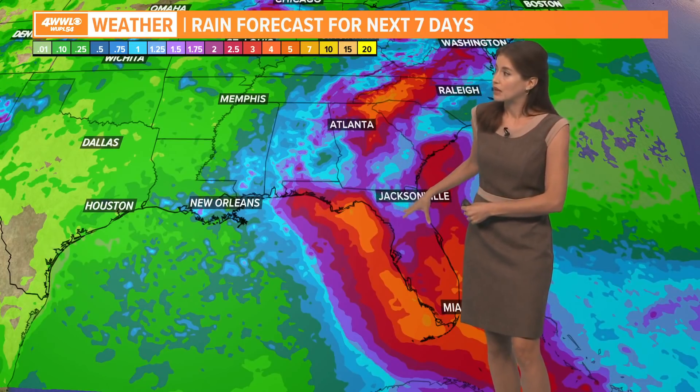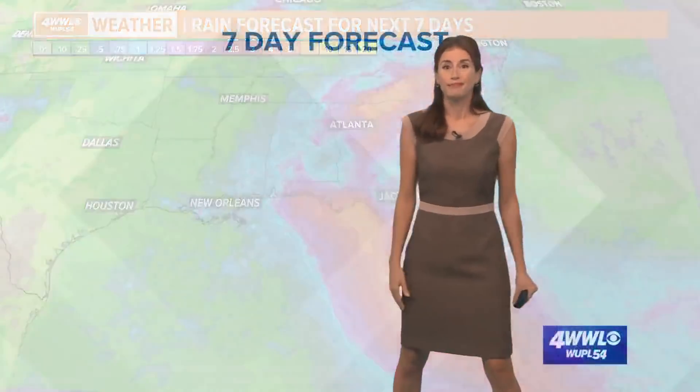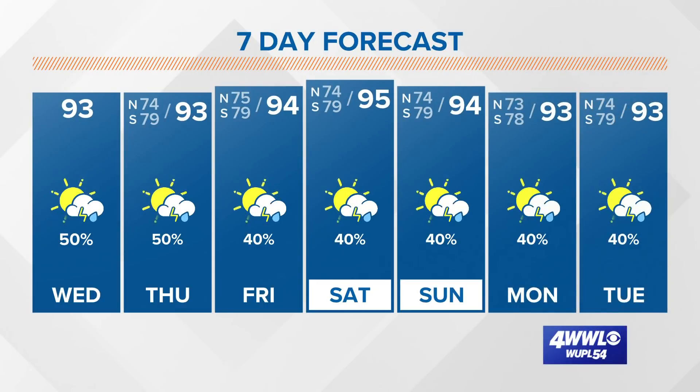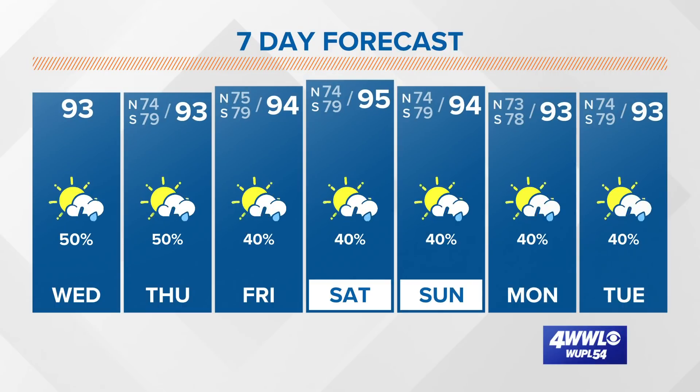Notice most of the rain and any impacts would be off to the middle and really more toward the eastern side of the storm. That would leave us with little to no impacts from Fred. This is how it's looking right now, and it's nice to see the consistency in the model runs, especially as far as the track has been concerned over the past several days and likely moving into the end of this week too.